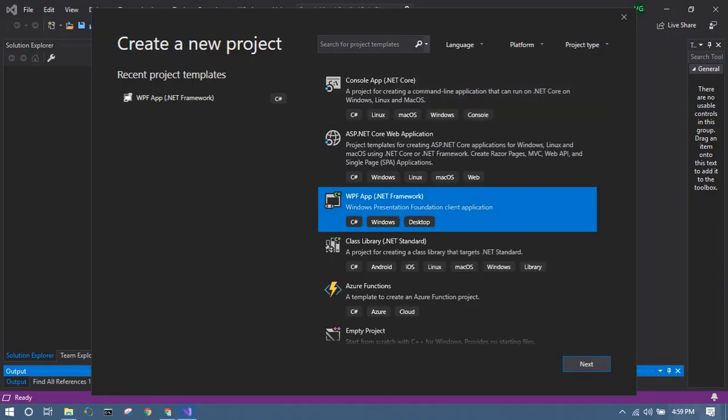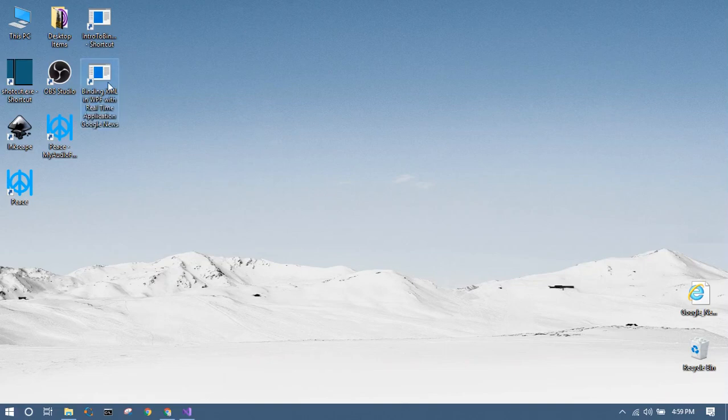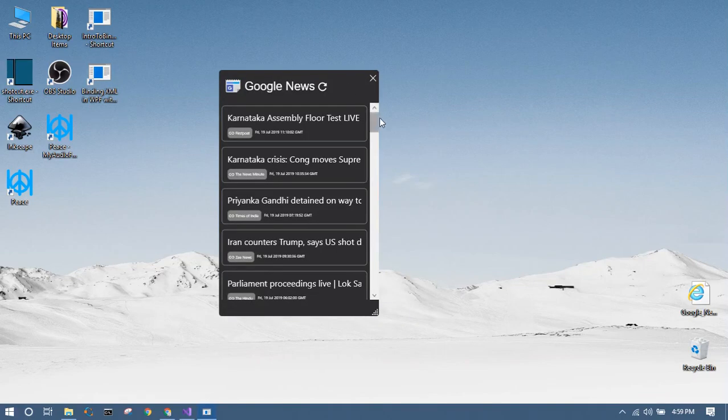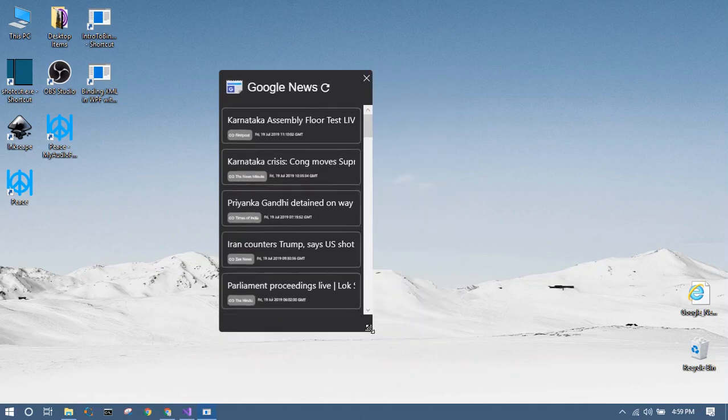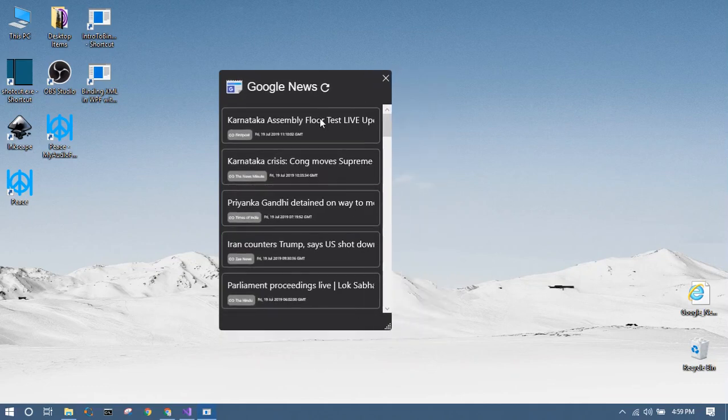So the output is going to be something like this, and as you can see, it's a very simple application. It just gives the news title along with the news link and the published date.